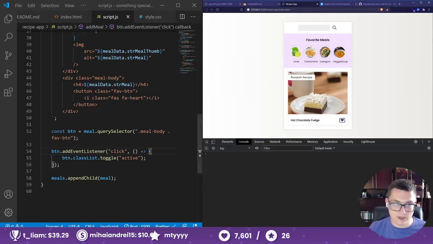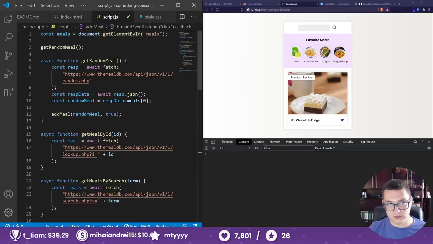And what we need to do is to add it to the favorite list, which will go up there. And we need to figure out if it is inside or not. Okay, so when we click, we need to store this in favorite meals, and it will be stored in local storage.